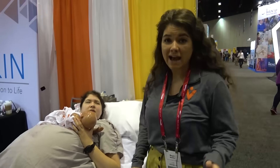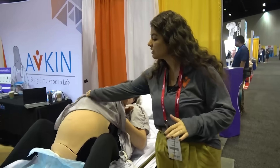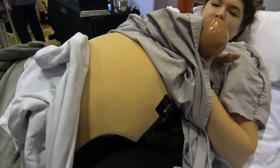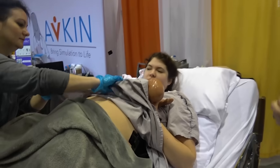So that's the AvBirth product. Everything here at Avkin is for standardized patients — wearable products. This is just an overlay that's on top of her. It is the only automated birthing product on the market. All of the Avkin products are wearable with technology inside them to cue the wearer when to react and respond, so they are actually responding to the care being provided. Students are able to practice communication, empathy, and really experience a high-fidelity simulation.